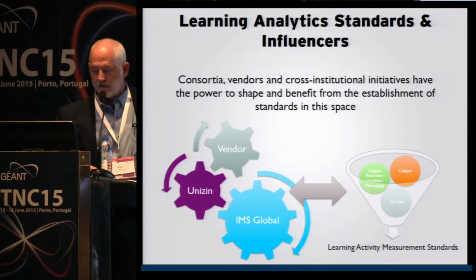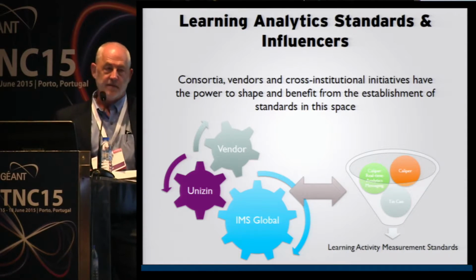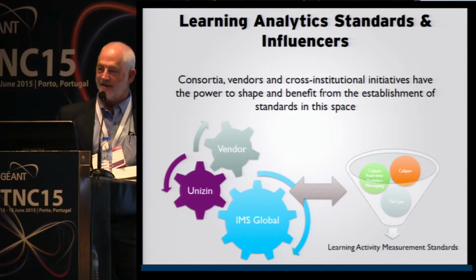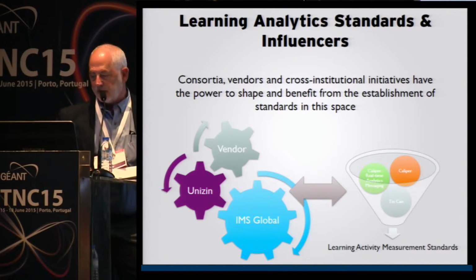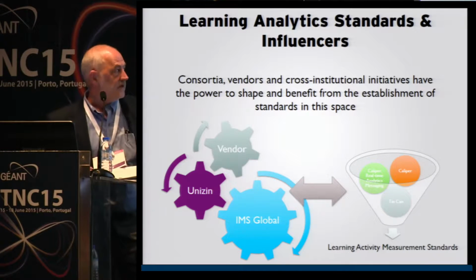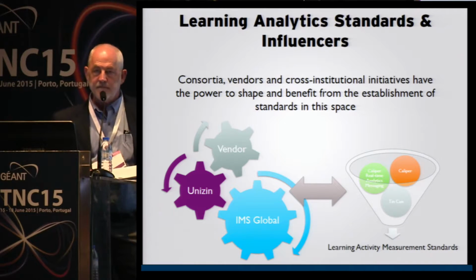This is a diagram we put together to show the relationship, and I presented this at IMS Global, so you will see I made the gear for IMS Global a little bit bigger than the other ones. Unison, vendors, and IMS Global all need to be working together seamlessly with Unison, and on the right-hand side we have a cup that shows some of the standards. At the top is Caliper, and then we have something called Caliper Real-Time Analytics that's being developed that's going to be folded right into the Caliper standard.